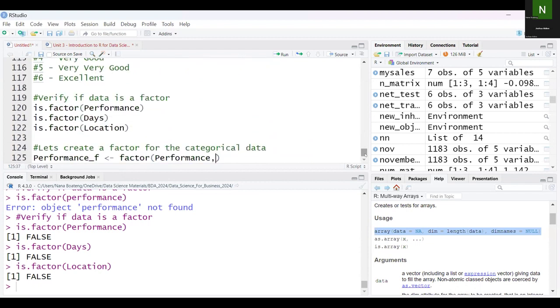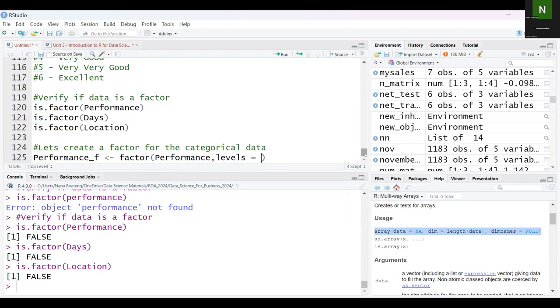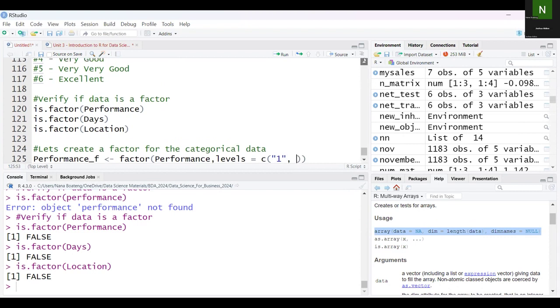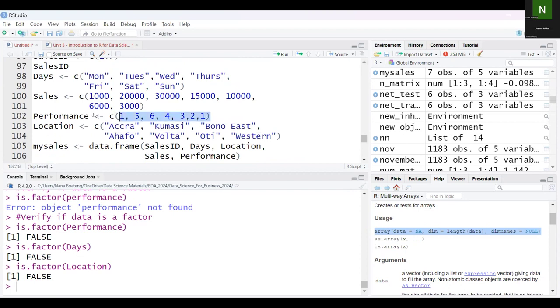So we have an argument within factor called levels. The levels are a vector. The 1, you put it in inverted commas because it's text, it's not a number. Let me copy it here so that we can follow.